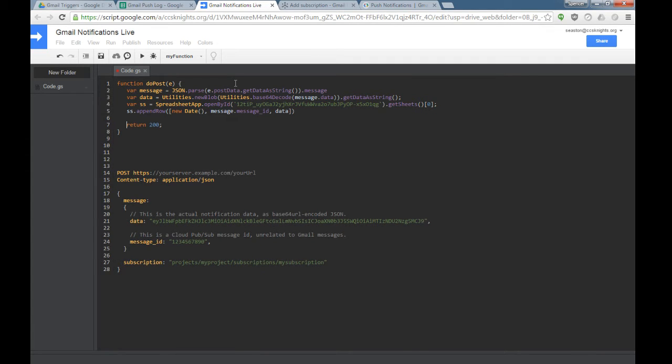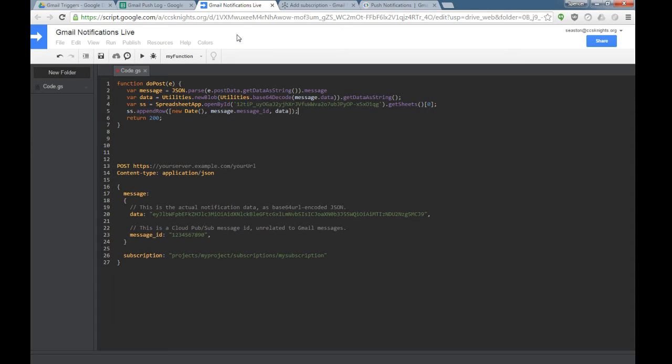And in fact, to tell you the truth, this actually works for GitHub too. When you set up a GitHub webhook for your repository, if you're using Google Apps Script to do that, returning 200 is valid, and you can validate your GitHub webhook that way too. All right, so enough on that. It looks weird. If you know what you're looking at, it's going to look wrong, but I promise you this will work.